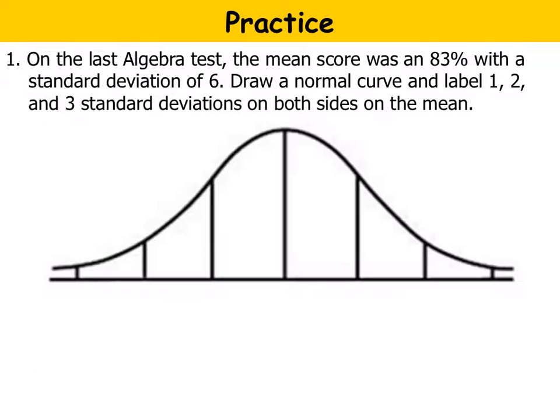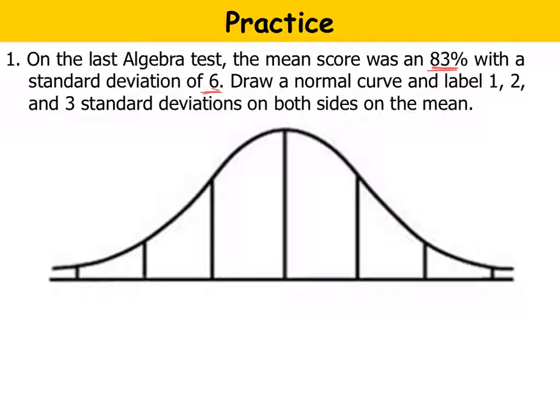So we're going to go ahead and tie this all together and look at some practice problems and how you're actually going to see these problems whenever you take assessments. The first thing we're going to look at is data from an algebra test, and they tell you that the mean score is an 83% and your standard deviation is 6. So we're going to label this blank bell curve so we have all the information we need. If you didn't have one drawn for you, you would want to sketch one first and then get your labels in to help answer the questions.